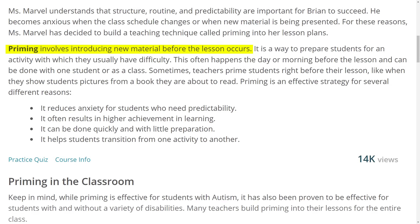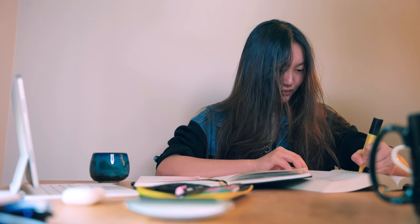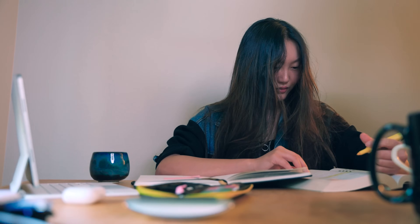Study hack number five: priming. This is one of my absolute favorite methods, especially these days when I'm learning things that are more problem-solving based. The definition of priming is to introduce new content before actually learning it. It's all about looking at something you're going to learn that you haven't learned yet. The first reason it's helpful is that by looking at the content ahead of time, you're able to understand the structure and the way in which it will be presented. Having this in your head when you're actually learning the information helps you organize it in the correct places and understand it better. The second reason is that by browsing through the content beforehand, you're able to spot keywords and core themes jumping out at you — even if you don't know what they mean — so when you go back to learn, you can focus especially on the things that stand out most.